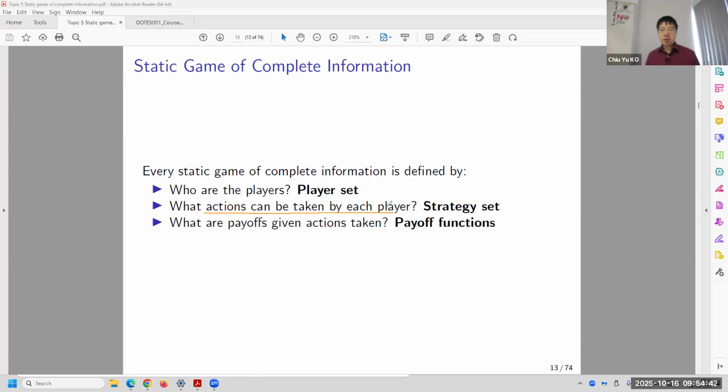And because they take action together, there may be some constraint that if one takes this action and the other takes that action, then you may end up with something crazy. So you have to be very careful about the set. And of course, at the end is the payoff. The payoff is a function you define, which means you have defined this payoff for all possible combinations of strategies.